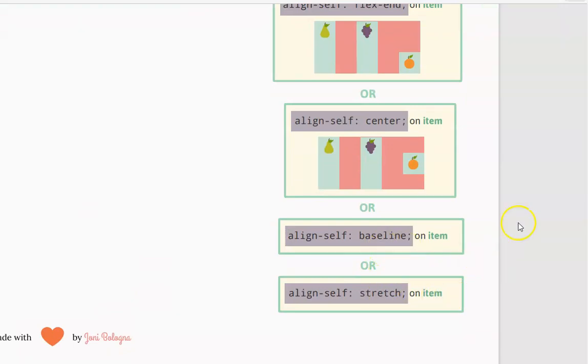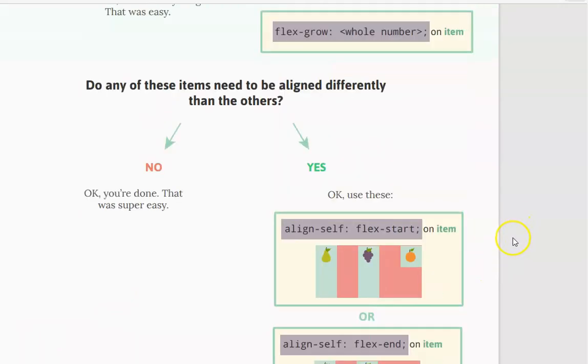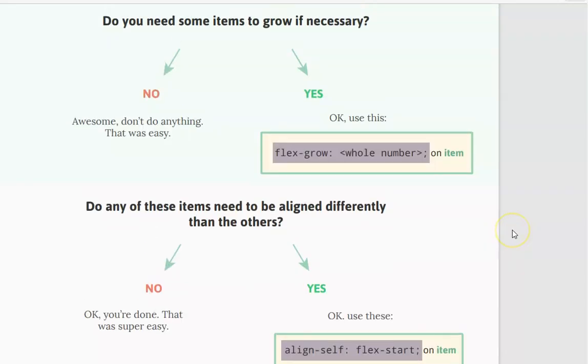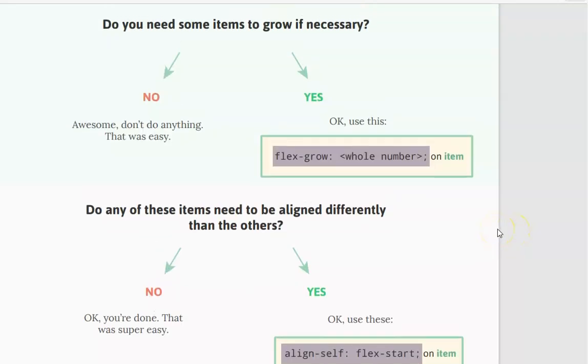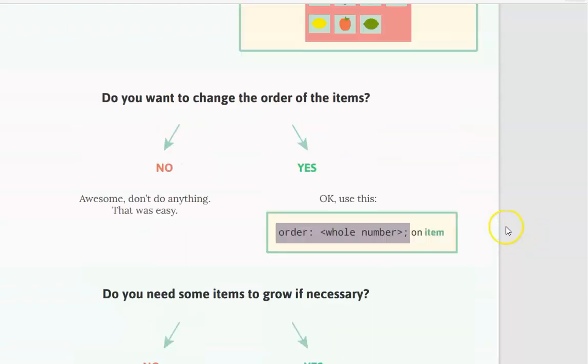everything has to do with the, where did I see order? Order.